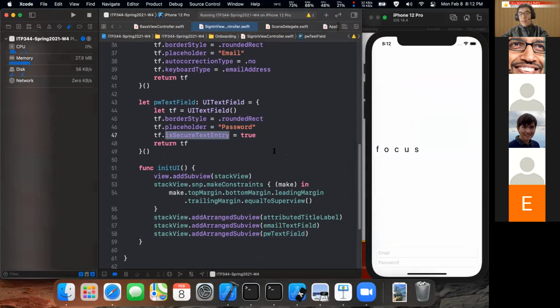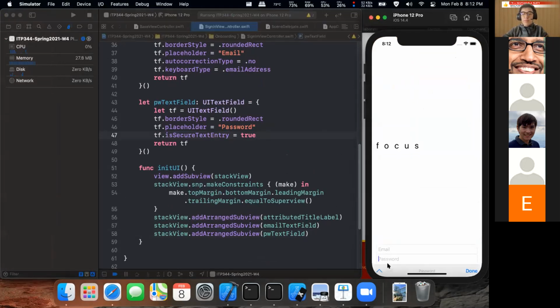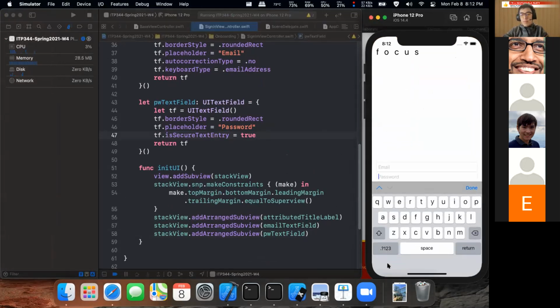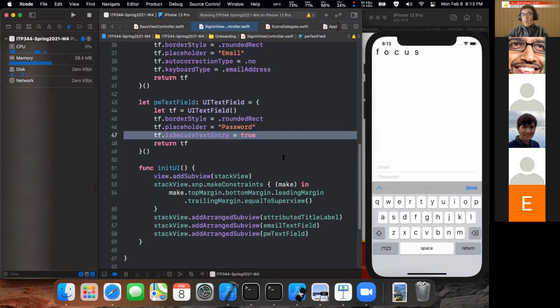Oh yeah, as I'm typing, it shows the letter and then it becomes a dot, right? That's normal. Is there a way for us to disable that, or is that just a system setting? Because I know you can do that in system settings where your password doesn't show up as you type. Oh, it doesn't show up at all? Yeah. I actually don't know about that. I don't think you can control it. So this is all the control that you get. Okay, I guess it's a system setting then. Yeah, it could be.